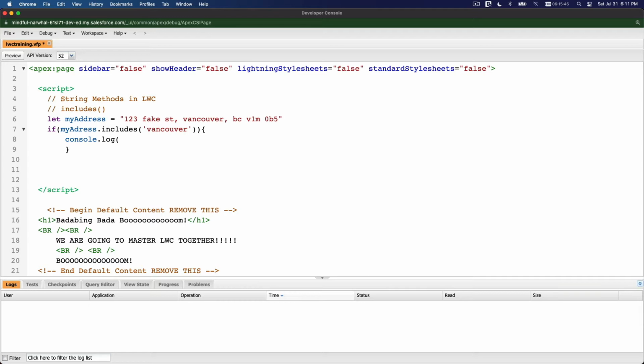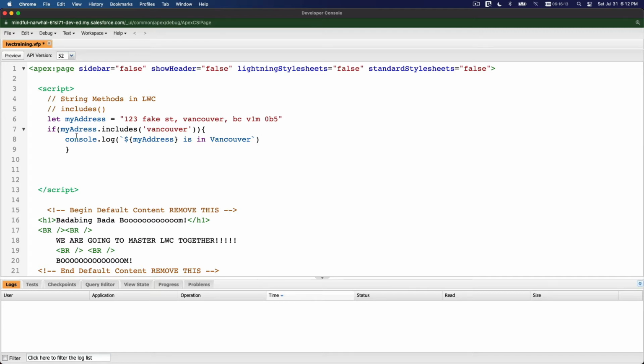I'm going to say my address, or let's do this string interpolation that we just learned. That would be that, right? Remember, my address is in Vancouver. Close it like that.